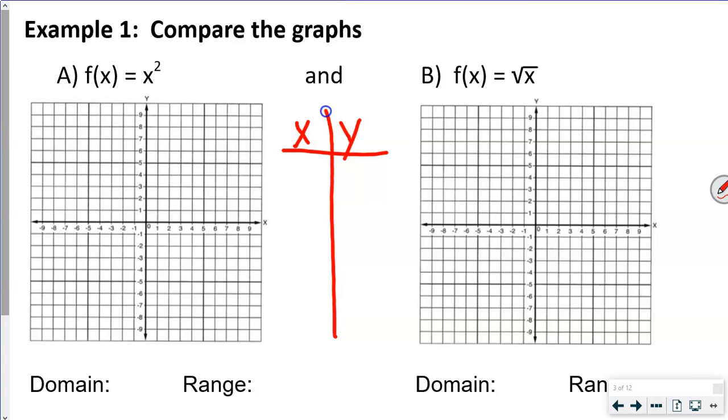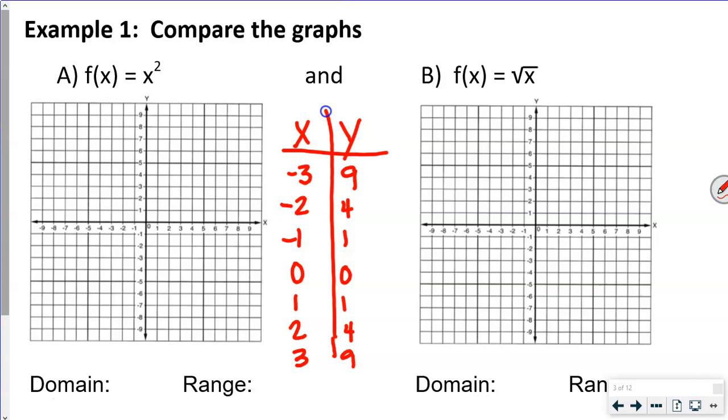So what is the largest negative number I can square that will fit on this graph? Some of y'all know it's -3, right? Because -3 squared is 9, right? So we're going to then move to the right here. Actually, let's do 1, 0, 1, 2, and 3, okay? So we're going to do all these numbers just so we can get an accurate graph. So -2 squared, -2 times -2 is 4, -1 times -1 is 1, 0 times 0 is 0, 1 times 1 is 1, 2 times 2 is 4, and 3 times 3 is 9.